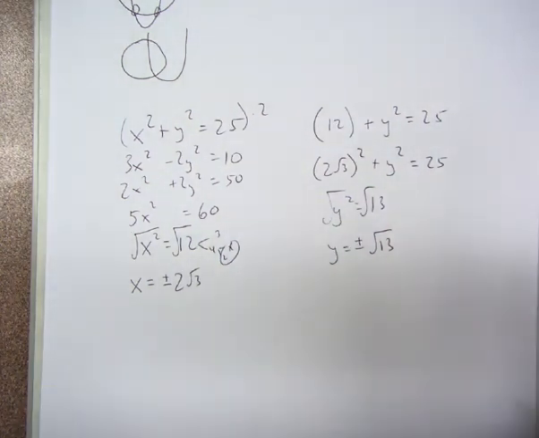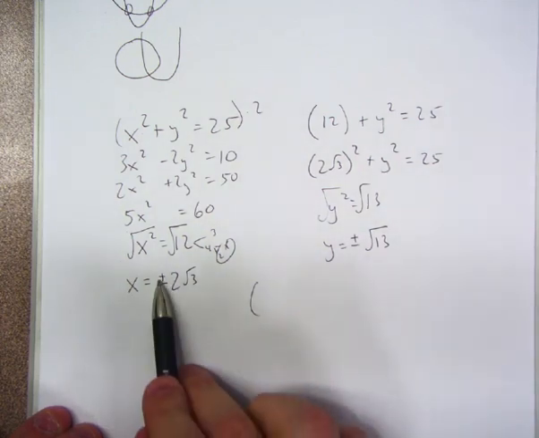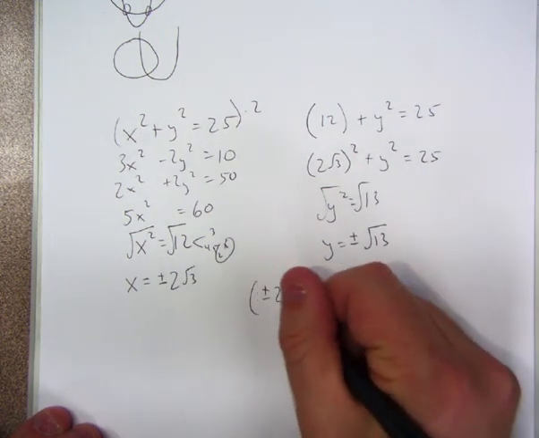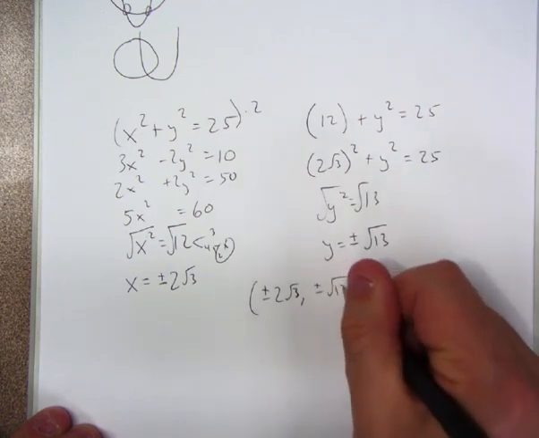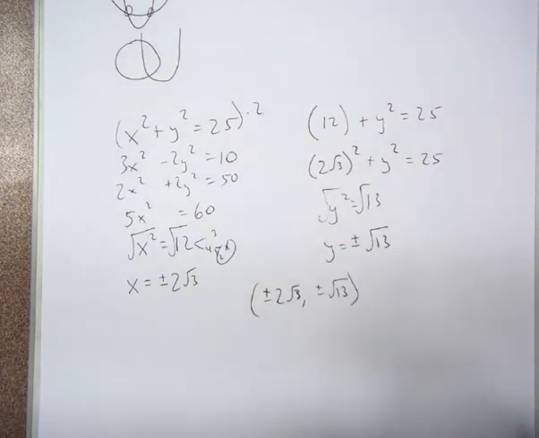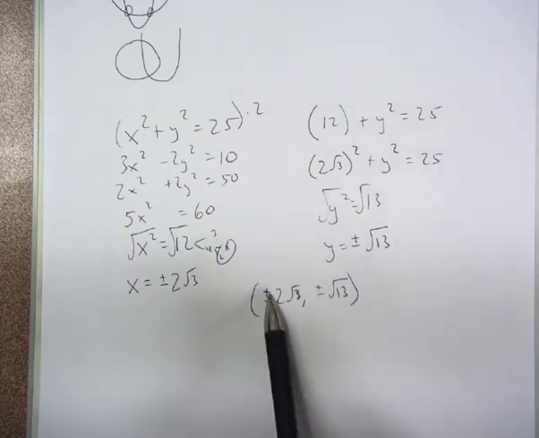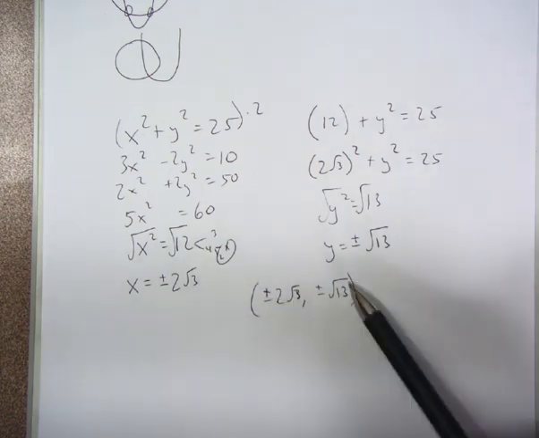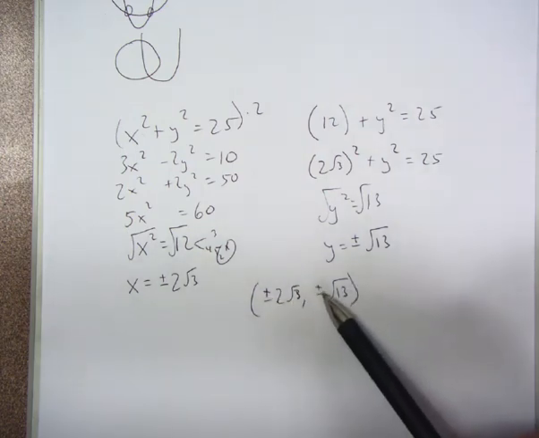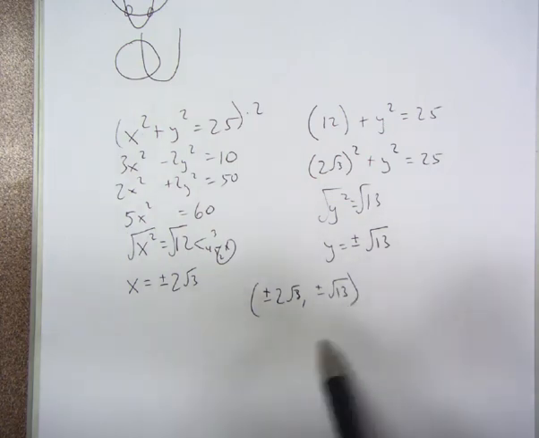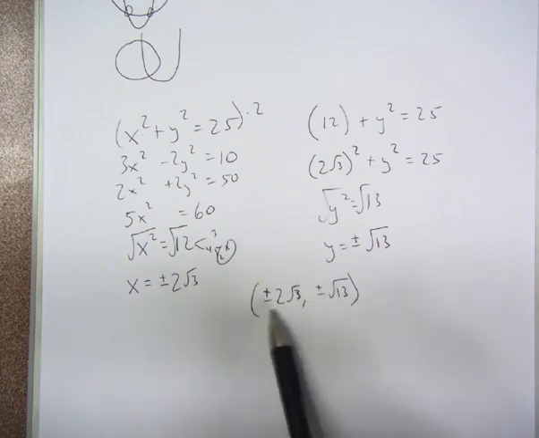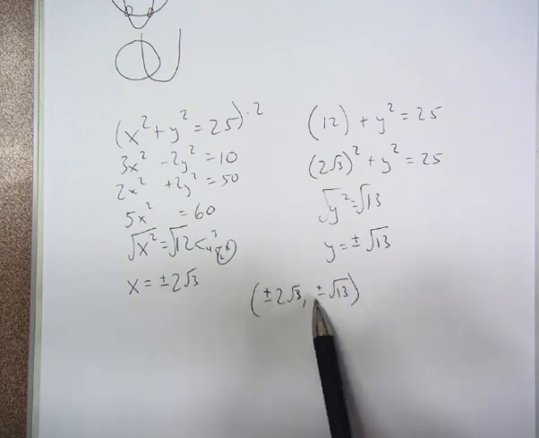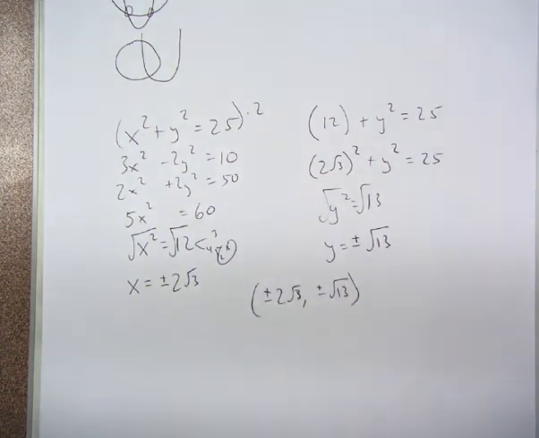The way we write our ordered pairs for our answers, well, we would just put plus or minus 2 radical 3, comma, plus or minus square root of 13. When you write an ordered pair this way, what this means is the positive 2 radical 3 corresponds to both the plus and minus radical 13. So you are getting 4 solutions here. You have the positive x term going with positive and negative, and then the negative x term going with the positive and the negative. So there are 4 solutions where these cross.